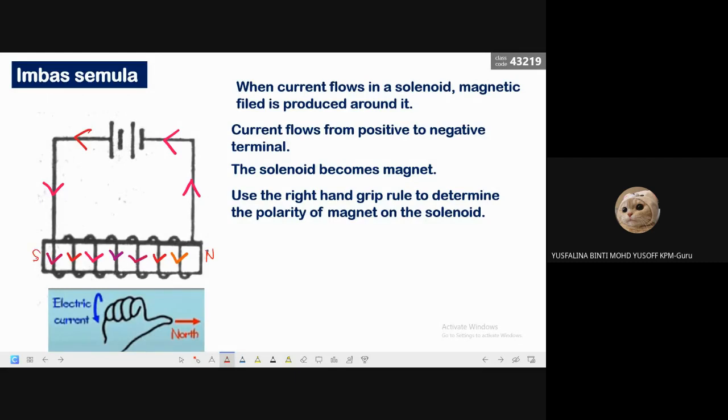So you can use this to find the pole, for example for electromagnetic induction, you can also use this one, just to find the poles. Some people use the method of looking at this side clockwise and looking at that side anti-clockwise, so it's quite hard to imagine. So for this one you just use the right hand grip rule. Four fingers going downward, so your thumb goes to the right, which means your right is the north. So just remember, thumb represents the north side.